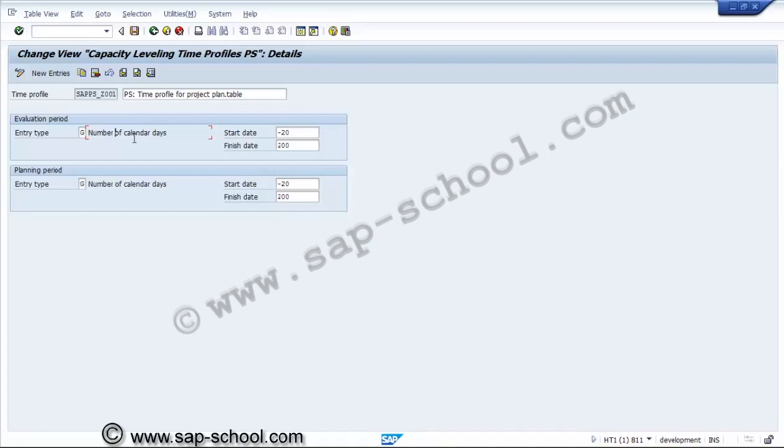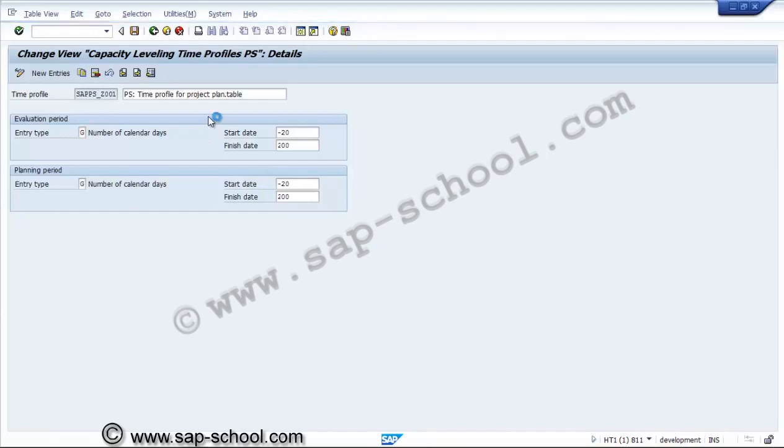So we can remain with these dates. This is about the time profile, and the next dates which are available are for the planning period. Actually, the planning period will be used for the purpose of how much data we need to consider for the planning evaluation. So this is about the time profile.